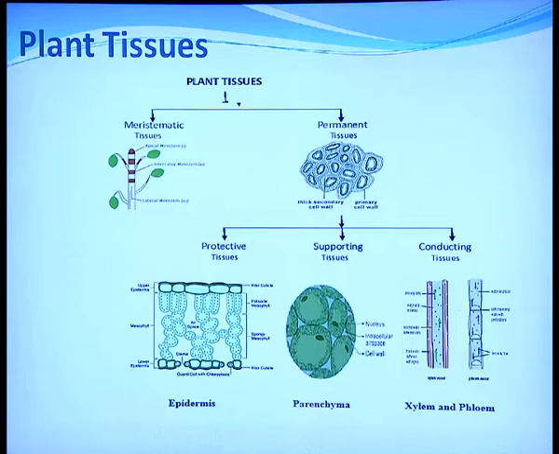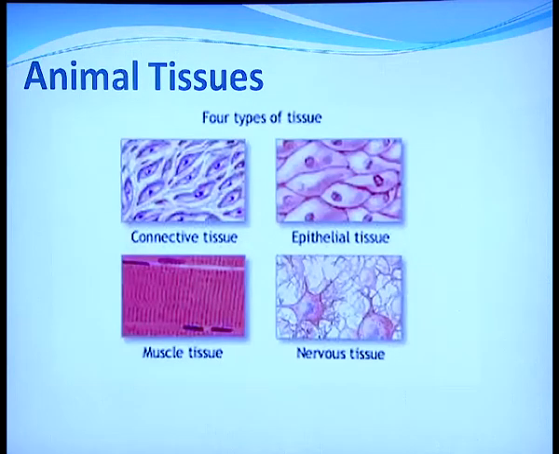Every part needs food. Let us go over to animal tissues now, and animal tissues are again of 4 types. They are epithelial tissues which cover the body. There are many types of epithelial tissues. They also cover the internal linings of the different organs. Then there are connective tissues. From the name itself you can know that they connect various organs. Then muscle tissue and nervous tissue.